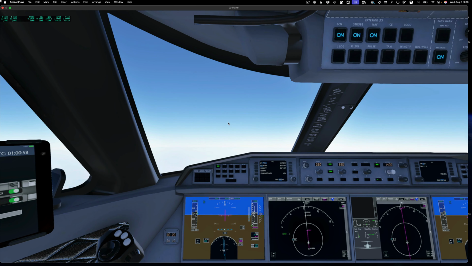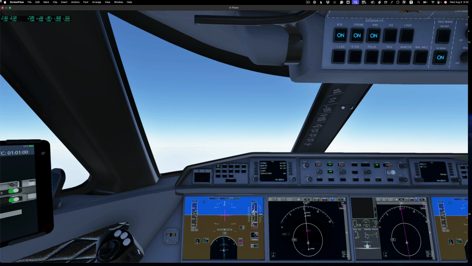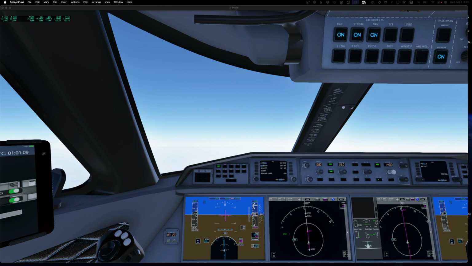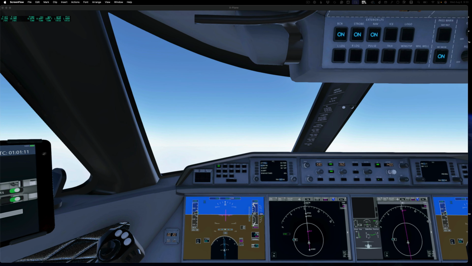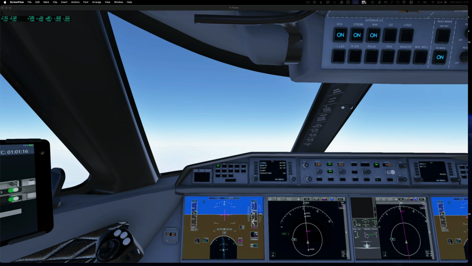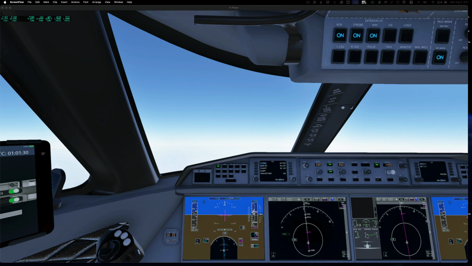So all I have to do is check my baro at Phoenix so that I can set it at flight level 180. And right now that's 2982. With an outside temperature of 45 Celsius, that's hot.